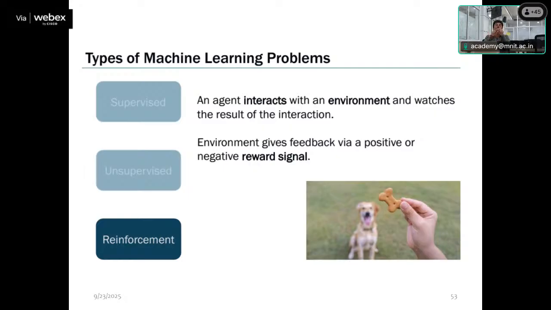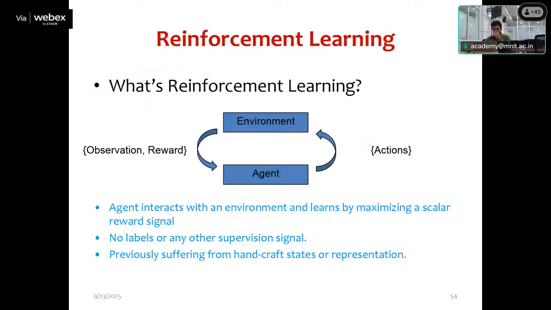I will observe the reward. If I am able to match whatever I have seen, then I will keep that approach and the reward. But if it is not working, then I will adapt another practice. So that is the way reinforcement learning works. Basically, reinforcement learning is very good at gaming.